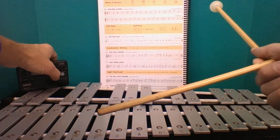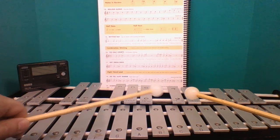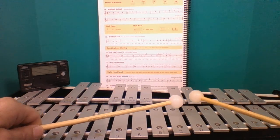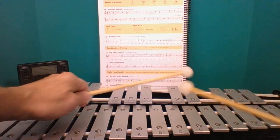And we're going to play the whole song with the metronome here. I've got the tempo at 72, a little bit slower than I was working on those patterns a moment ago. One, two, ready, and one, two, three, four, one, two, three, switch.